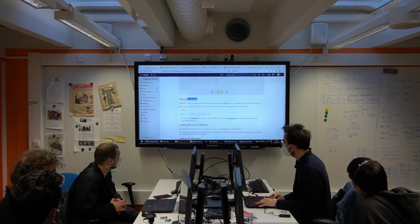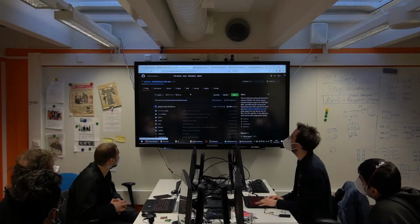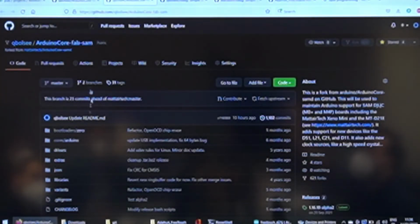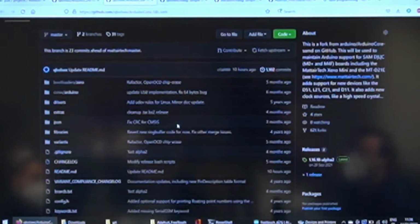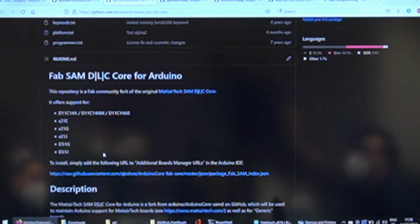And we're gonna use the bootloader from the amazing new Fab SAMD core that I now maintain. This is actually from Mattairtech. I just took over to do some bug fixes, and now somehow I'm in charge of it.